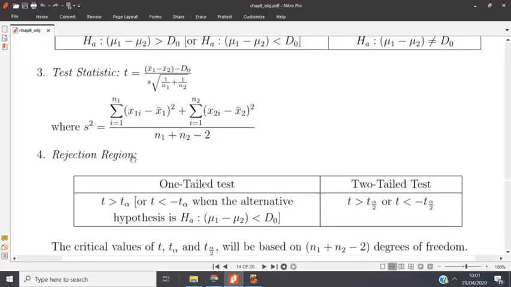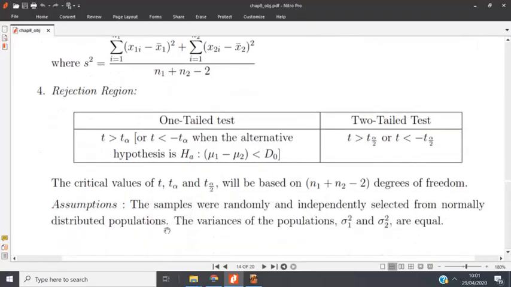Okay. Your rejection region, just like the one sample test, we can have greater than, which is like that, and then less than, which is like that. If it is two-tailed, then we reject for large values and also for smaller values. Okay. Now, what are our degrees of freedom or the critical values? We can read from T. If it is one-tailed, we are dealing with T alpha.